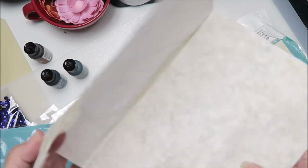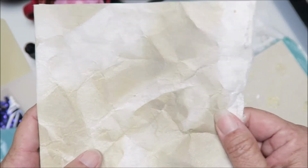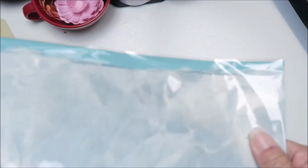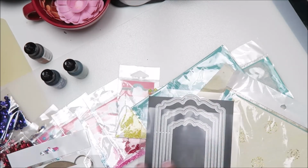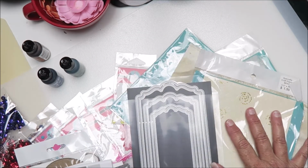And they're just single sheets of paper that they've put some type of media on. But then I got these with the gold stamps, and then there's white thread through it. And then I got one in blue hues as well. So yeah, these were ones that I got from vendors. I don't remember who I got them from.